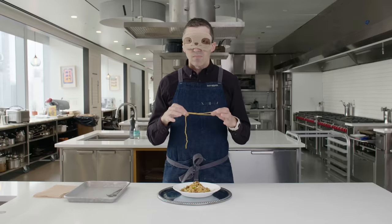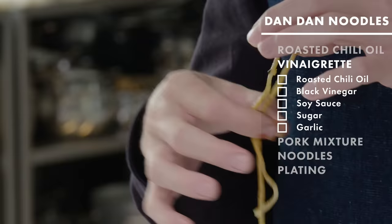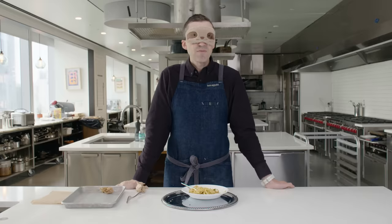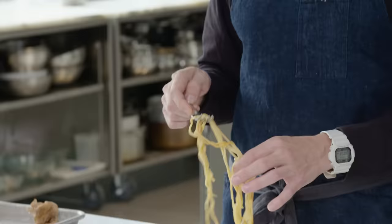It's somewhere between like vinegar and wine, like rice vinegar or black vinegar. This is like a very fast-style dish. I think it's coming together in a skillet very quickly or in a wok. And most chefs cooking this style of dish would not be making the noodles from scratch themselves.